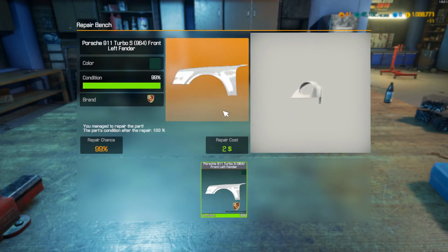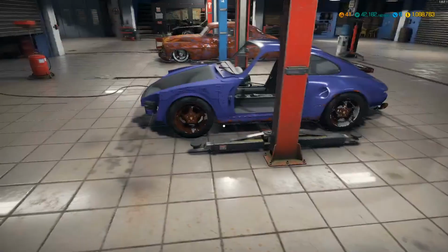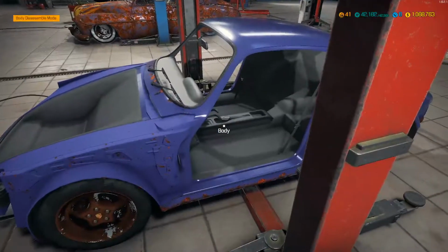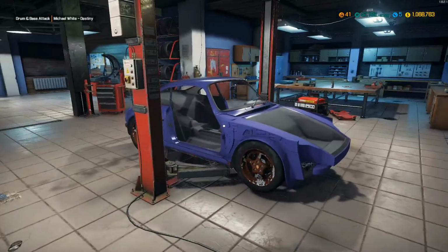Oh, we lost whatever that was. I wasn't really looking. Dang it. I was just clicking. But that's it for that. But yeah, we got most of the body panels back.